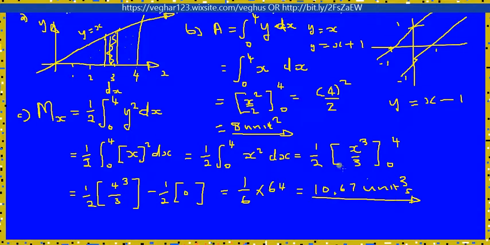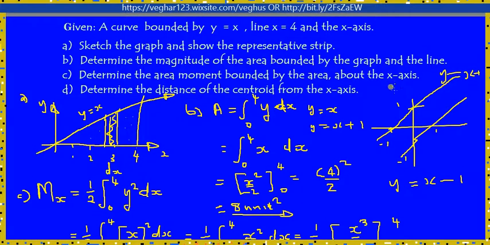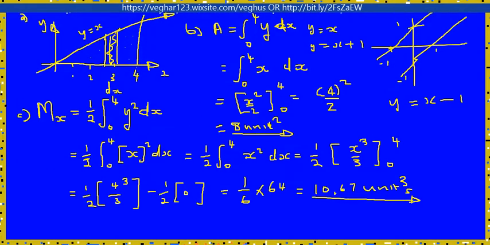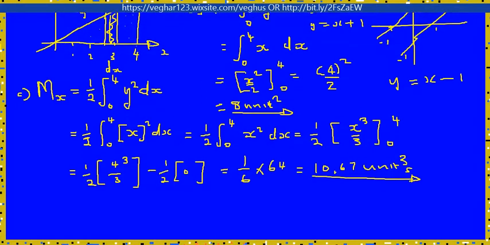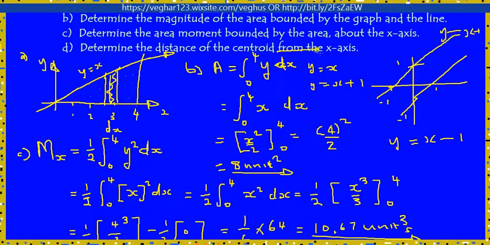So this is how we calculate the moment. How do you know? If they say a moment about the x-axis, that means it's about the x-axis. The moment is from the center to a certain point, and it rotates like this. A moment about the x-axis means you are calculating for y bar. And if they say from the x-axis, they are telling you that it is y bar. Like here, they are taking it from the x-axis, not from the y-axis. So from here to here, it's y bar.